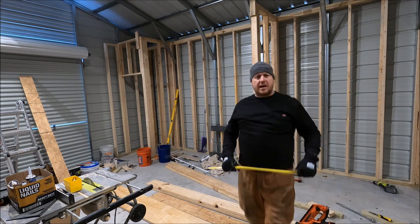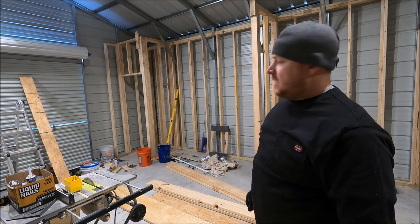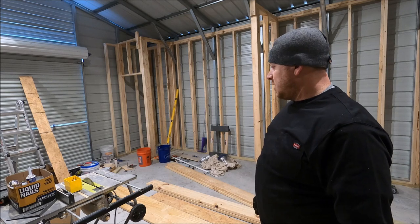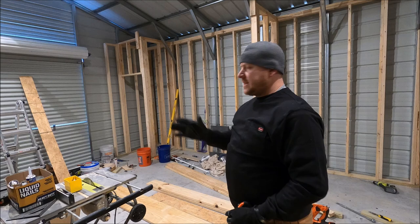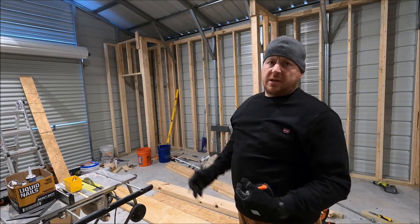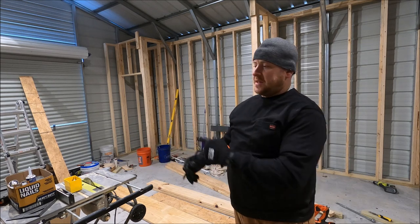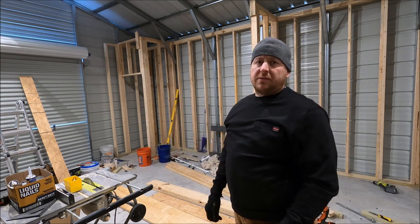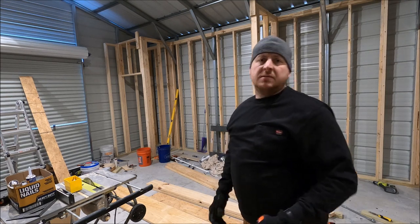Okay, 144.5 inches. These boards are actually a little bit longer than 12 feet. They're not actually a true 12. And you'll also notice on a lot of these, the ends aren't cut just straight. So it wouldn't hurt to cut the ends off straight, and that's what I'm gonna do. Then I'll measure out my 144.5 inches.